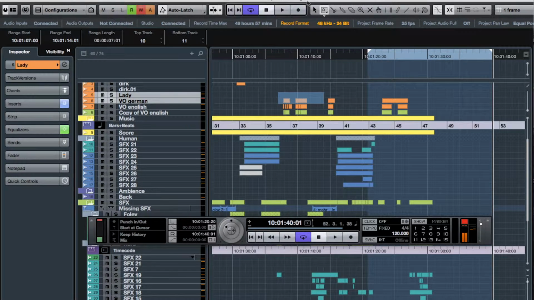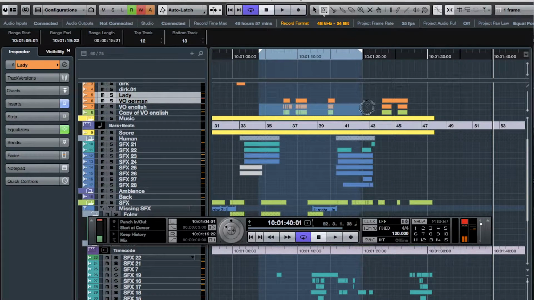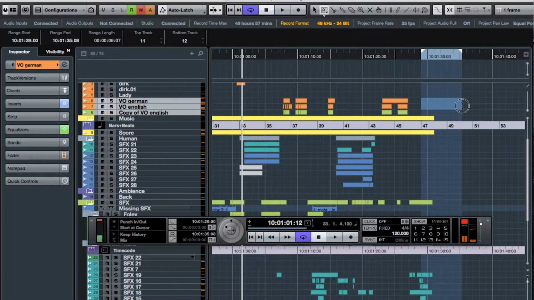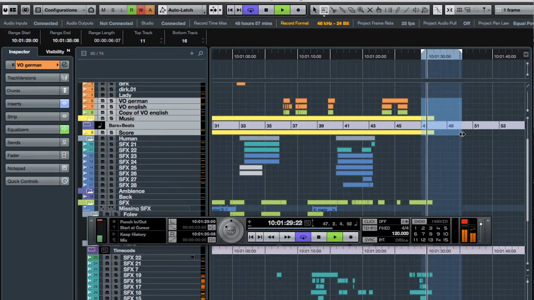You can go to the Range tool, range a section here, and you can see the locator following the range. And then by using Option spacebar, the cursor will go and play whatever range selections you have. So do it again. I select this range selection here, Option spacebar, and my cursor will go to that defined section.